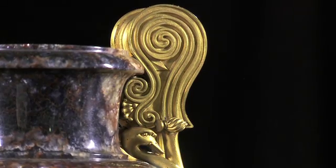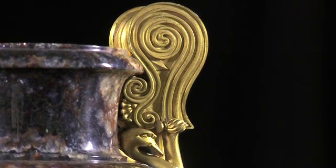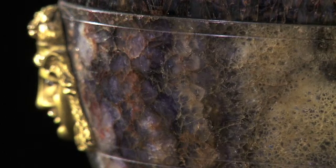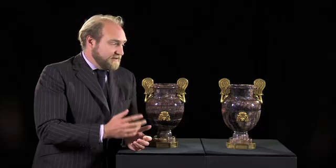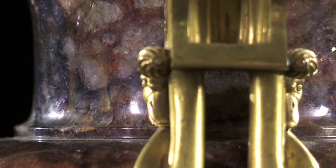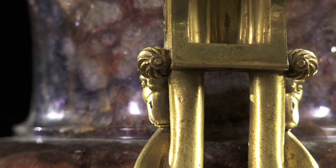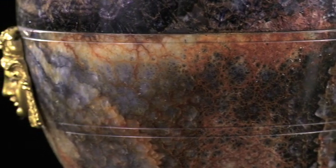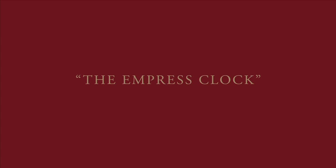In the introduction to Household Furniture, Hope mentions how difficult it was to find a really good bronzier working in London, but he seems to have tracked down this gentleman called Alexis de Kay, and we believe the mounts are probably by him. Things that we can actually document to his collection are rare. Many of those are now in the major museums around the world. Add to that the exceptional quality of the mounts, the amazing design, and this beautiful blue john, and I think all those attributes make them treasures.